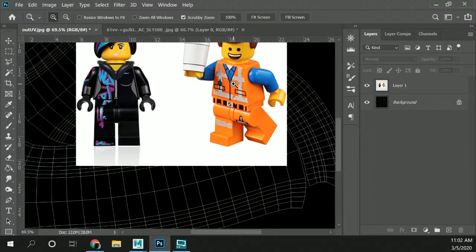Let's go back to the UV snapshot options here and hit apply. Okay, and let's check. Oh, there it is.